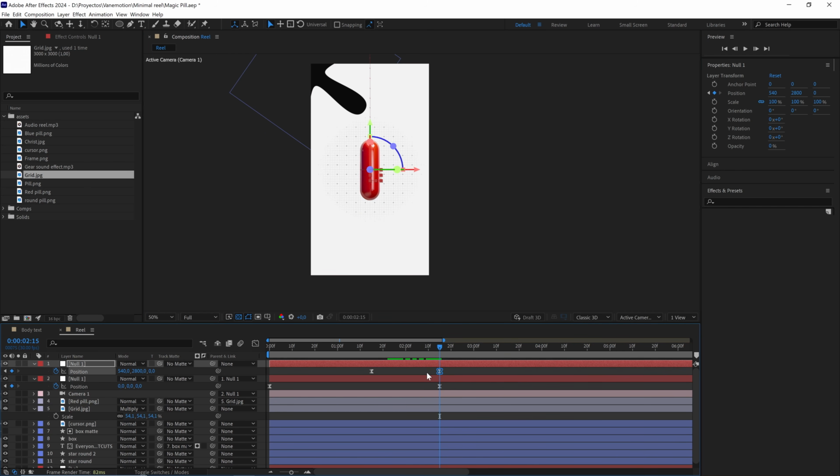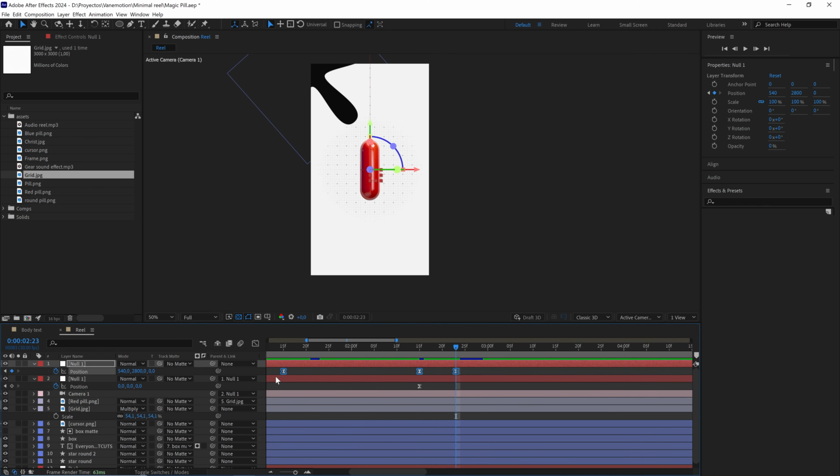Now, I'll select this keyframe, and with the Alt key pressed and the arrow keys on the keyboard, I'll move it 2 frames to the right, 1 and 2, and without moving the head from there, I'm going to mark another keyframe. And I'm going to place this one right at this point. As I always say, I use this timing and these values because, after several tests, they're the ones that have worked best for me.